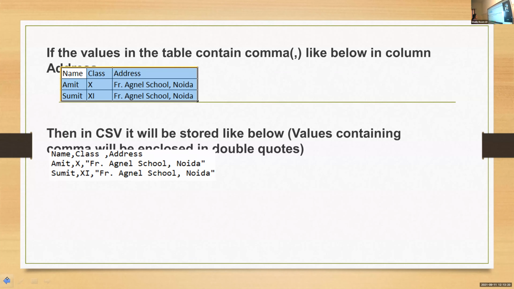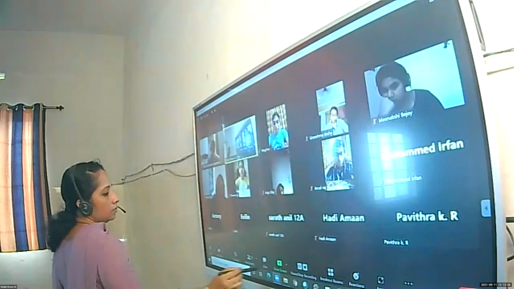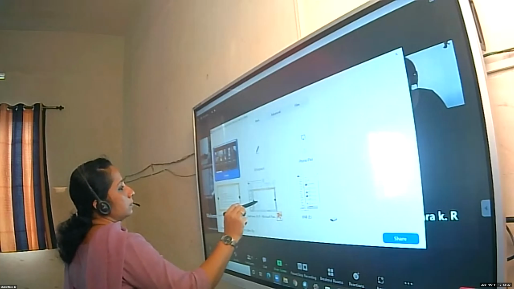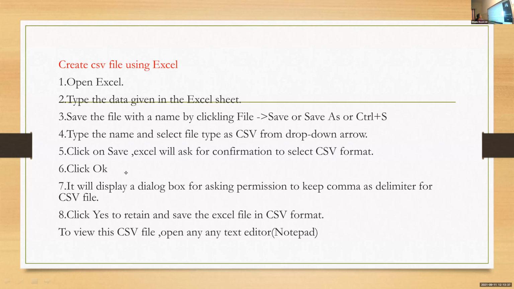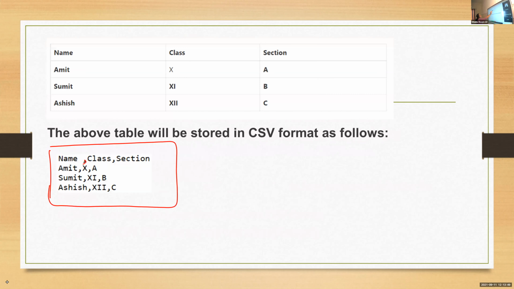So, if I'm using a comma in this tabular representation, in the previous section, here there is no comma.